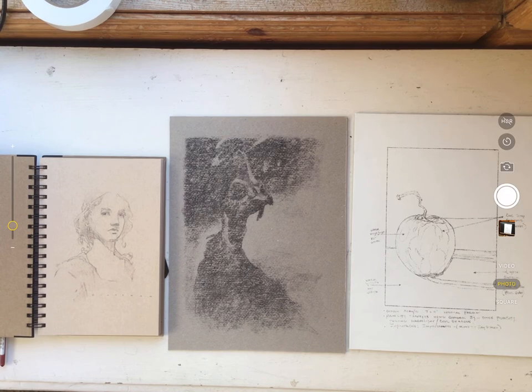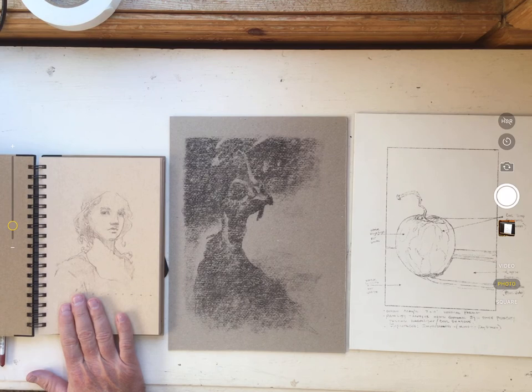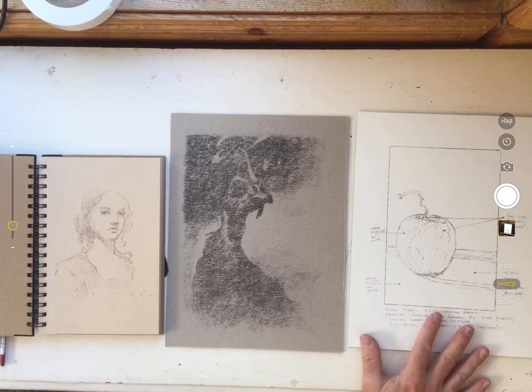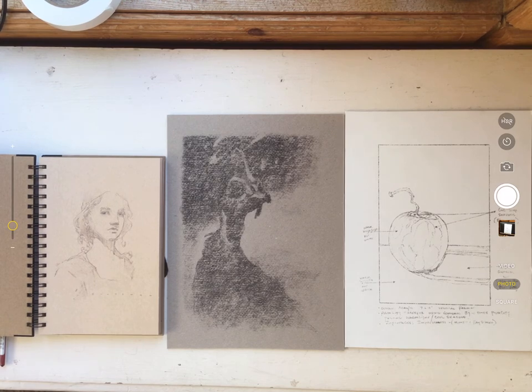Another main reason we introduce this technique is to save you time. When I transferred the line drawing into my sketchbook, it took that loose piece of paper and compiled it into a book — but also, if I were to redraw that into my sketchbook it would have taken a lot longer. It took about 20 to 30 seconds with the photocopy transfer. The toner transfer and the line drawing transfer alike are meant to save you time and make you more efficient as an artist.